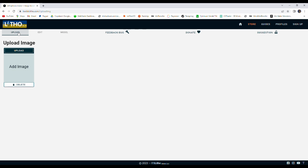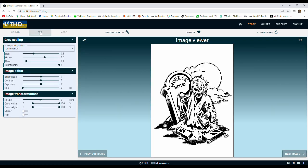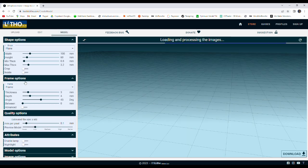Glenn has given me his logo image, which I will upload twice, and hopefully then it will cover the whole of the lamp. So first thing we'll do is upload the images. I'm using PNG files because I've removed the background, but JPEGs work just as well. I don't think we need to edit any of the photos, so we'll go straight to my model.